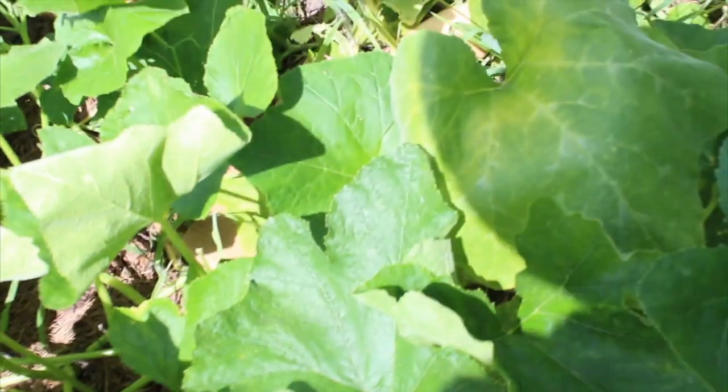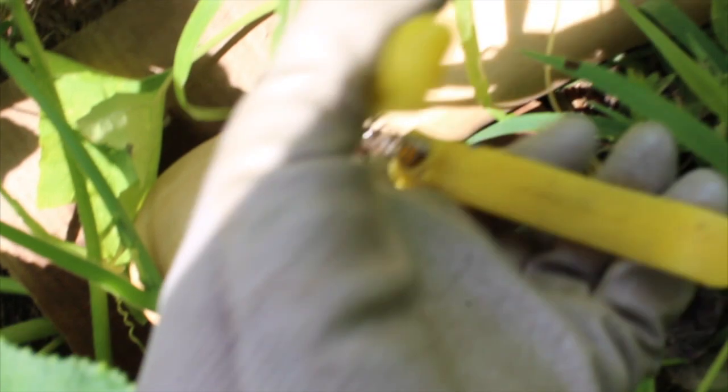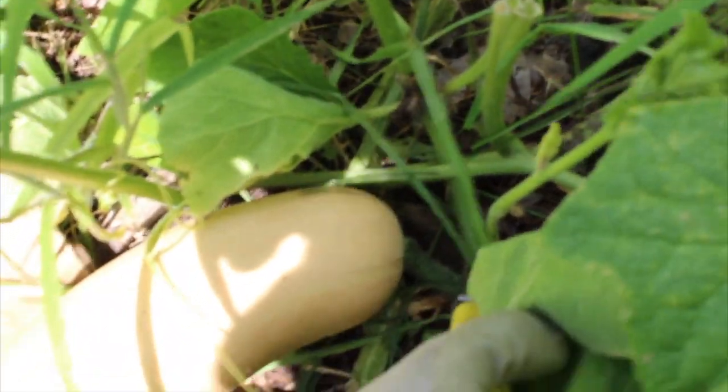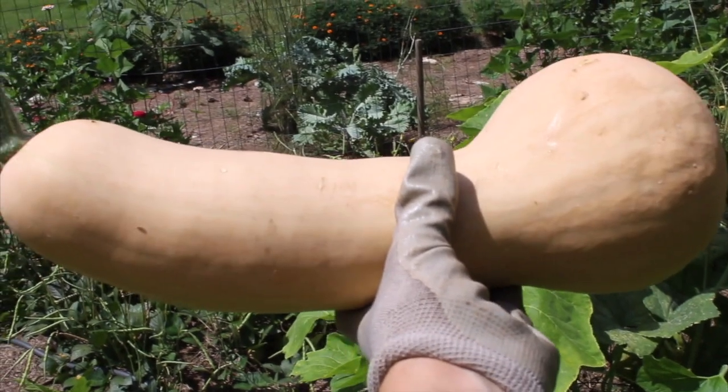And then this big monster. It's hard to even get at this one. I don't want to step on any vines. But that thing is huge, and it's pretty close to ready. Yeah. And let's focus our energy elsewhere. Here's the base of this mama plant here. So I'm gonna take it here. Oh, that was easy. Oh my gosh. Can't even fit it in the viewfinder.